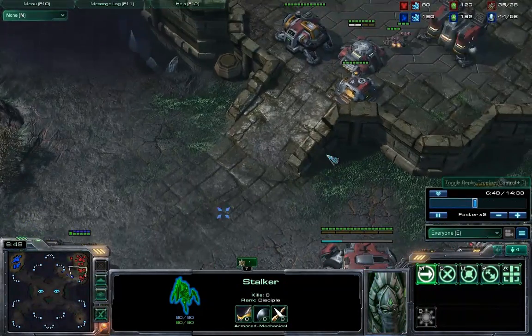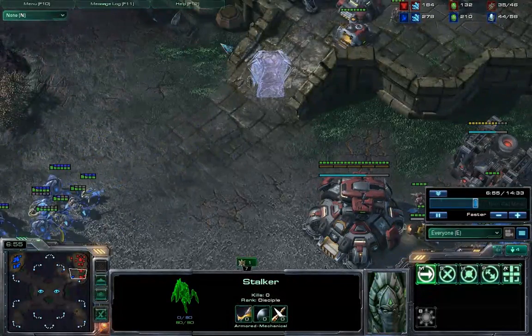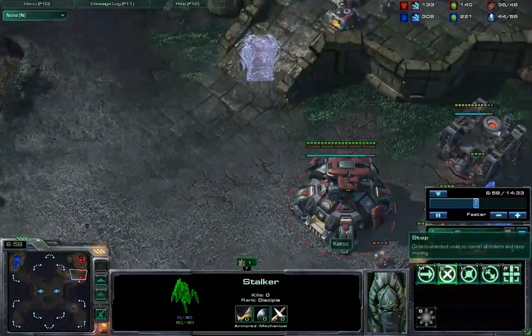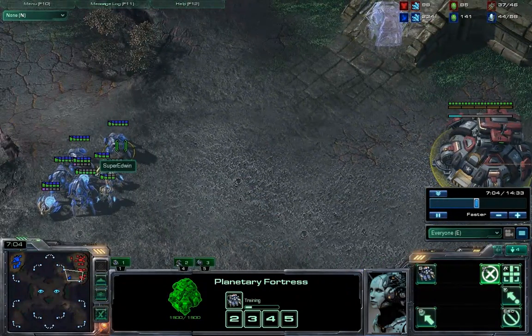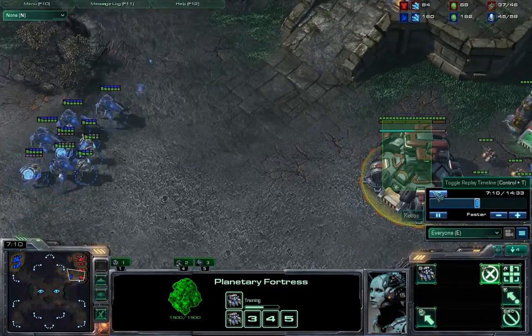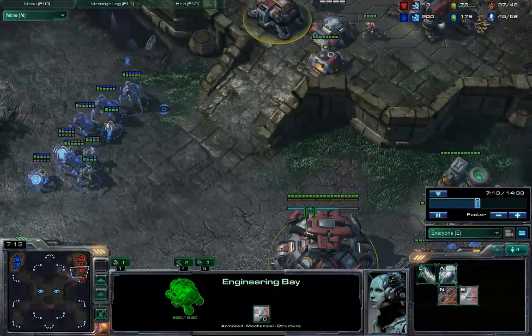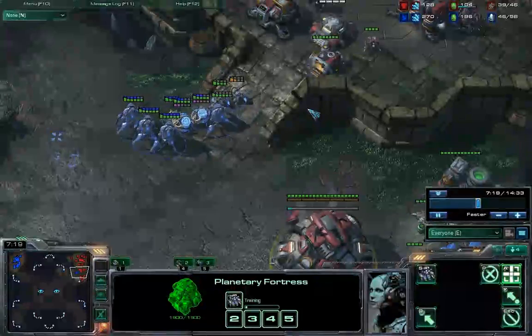So he moves in here, he's like, ooh, I'm going to wall off your ramp so I can fight the fortress by myself. Not the way you want to do it. He's kind of realizing now, no, that's not the target you want to fight. Let's try going up to the ramp. But now with the range upgrade on my fortress, check out this. Pop. Pop.